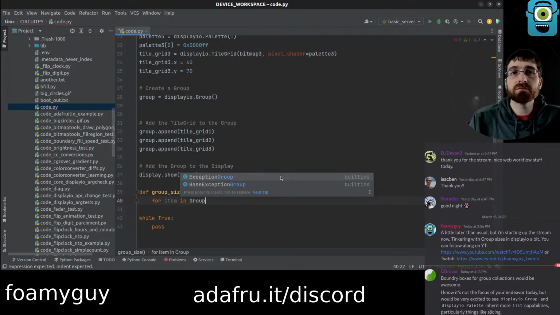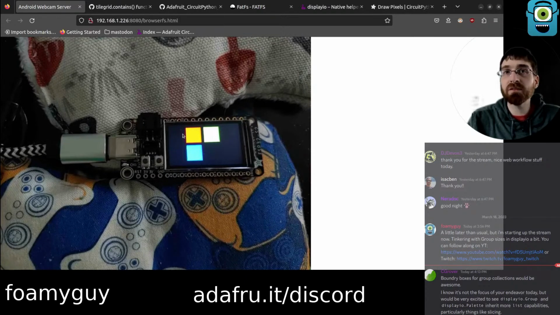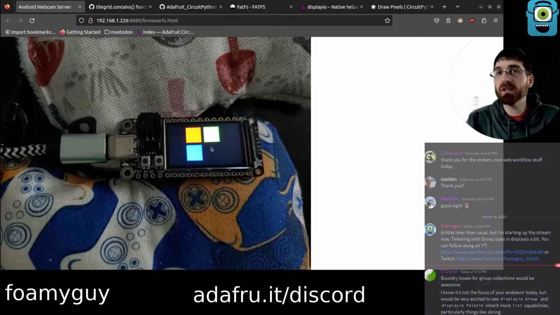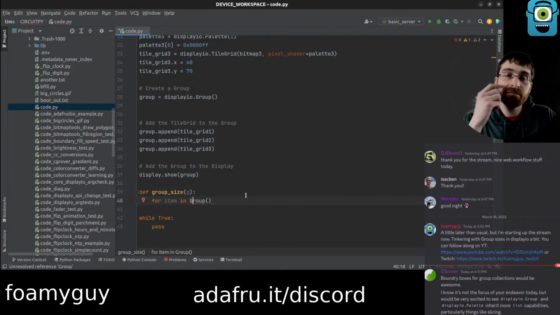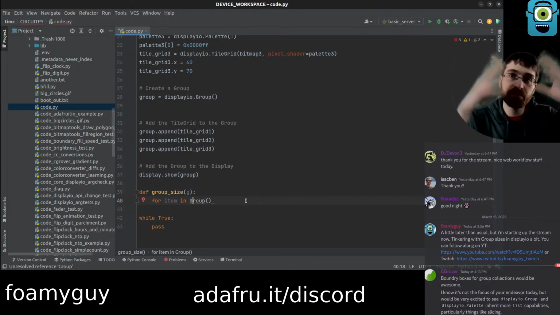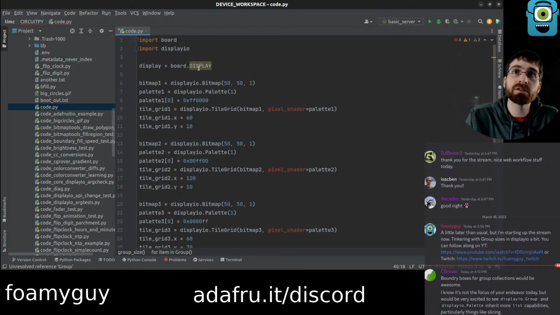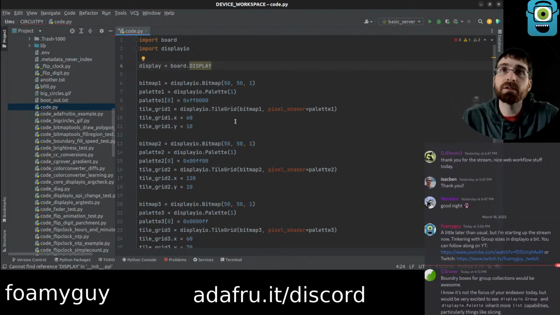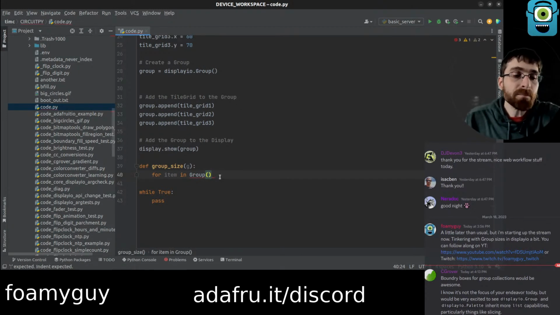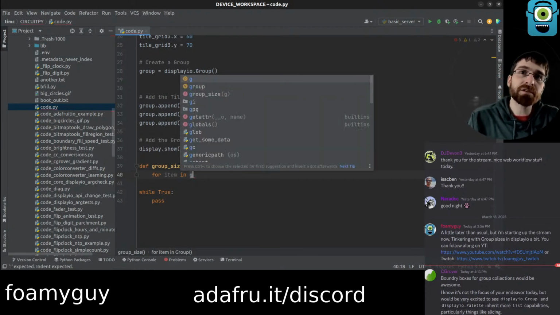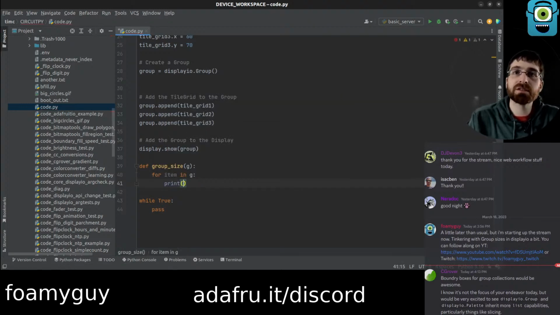For item, I don't know. I mean, they're tile grids or groups. We'll worry about the other quirk in this, which is that a group can contain a group as well. So if we found a subgroup, we would need to do this calculation for it in order to take it into account for the calculation for the parent one. I assume at some point we'll start to slow down depending on how complex your stuff is, but better than not being able to do it. I'm not sure if you can iterate like this. Let's start with just, does this work?